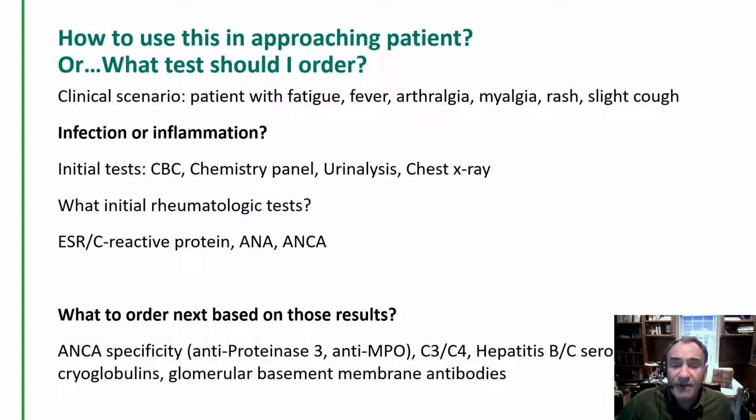If in fact there's evidence of vasculitis or lupus, I would do a complement level, a C3 and a C4. I would not do that until I knew that one of those conditions was positive. If the liver function tests were abnormal, or I knew they had one of these vasculitides, I would then do Hep B and Hep C serologies. I probably would do them pretty soon anyway, because I'm going to want to know that if in fact I'm giving someone some sort of immunosuppressive treatment soon down the line. If they have a vasculitis, you might do cryoglobulins, you might do glomerular basement membrane antibodies, but I would do those if I knew some of this information up front.